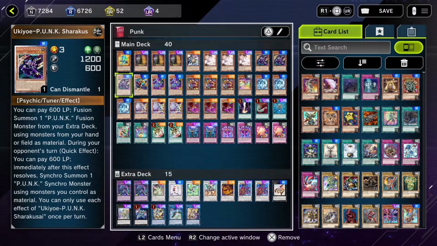And now we get into the P.U.N.K.S. We're running three P.U.N.K. Shirakusai. You can pay 600 life points, fusion summon one P.U.N.K. fusion monster from your extra deck, using monsters from your hand or field as material. During your opponent's turn, you can pay another 600 life points, and immediately after this effect resolves, synchro summon one P.U.N.K. synchro monster using monsters you control as material.